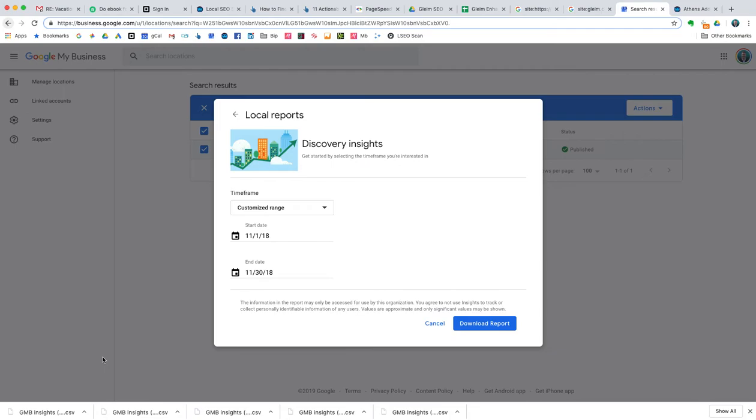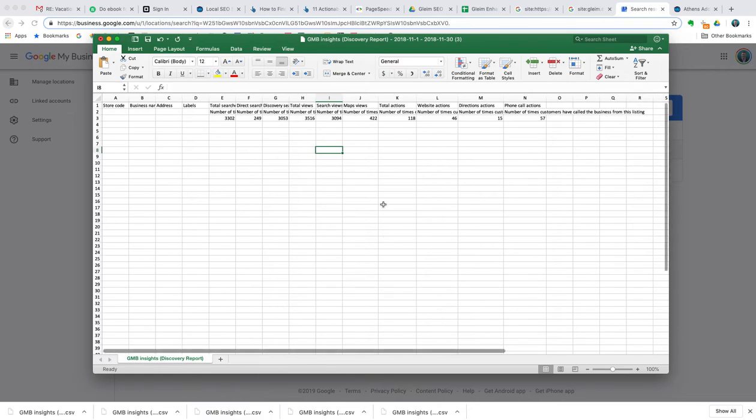So you're going to need to be able to open and read a CSV file. I use Excel, but I always bring the data from Excel up to Google Sheets. However you do it, the data downloads as a CSV. If you have Numbers on a Mac, I think Numbers will open a CSV as well. But there's your data, it's downloaded. I know you might not be able to see this, but once you open the CSV file, here we go.